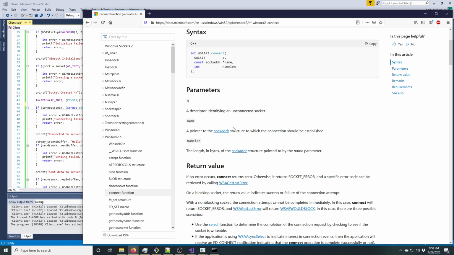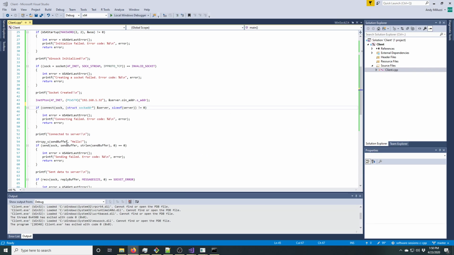I went and pulled up the page here. It says the return value: if no error occurs, connect returns 0. Otherwise, it returns SOCKET_ERROR and a specific error code can be retrieved. So that was right, that we're not equal to 0, and that means we are getting a connection failed. We're just getting it failing on this particular one. Let me see if I try removing that, although that's what the internet said would be the appropriate thing to put there.